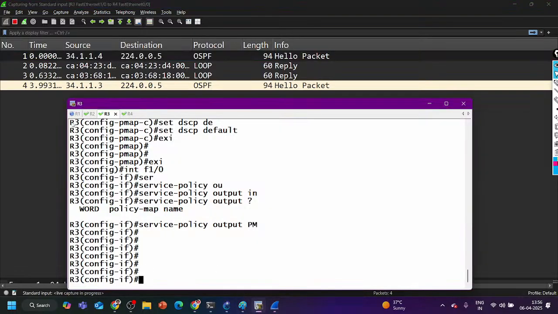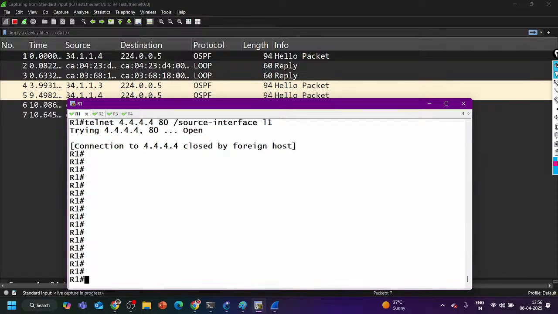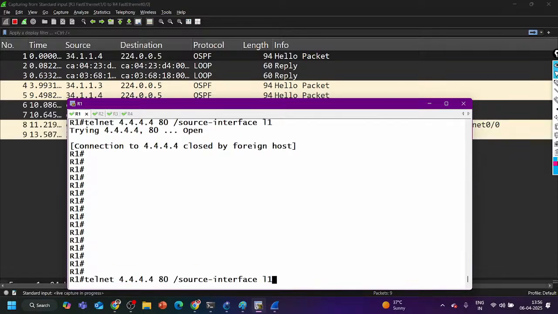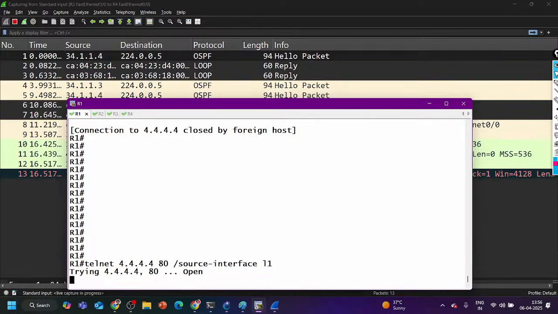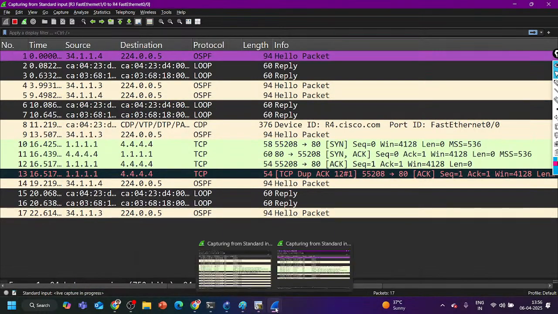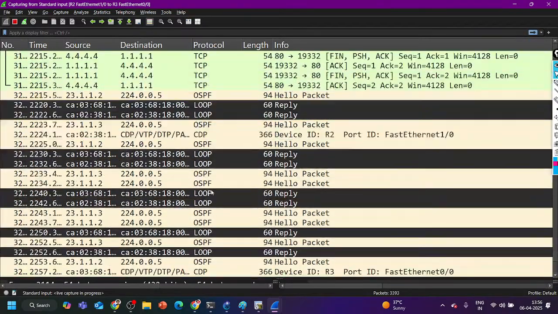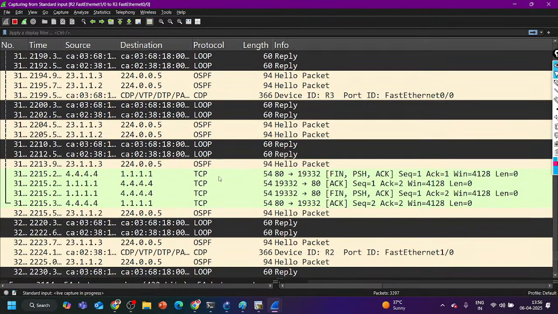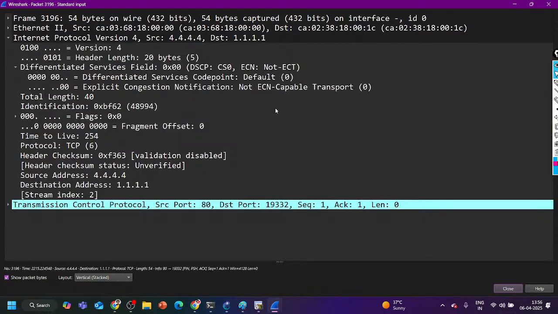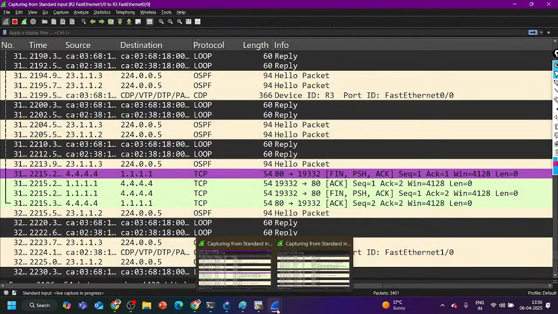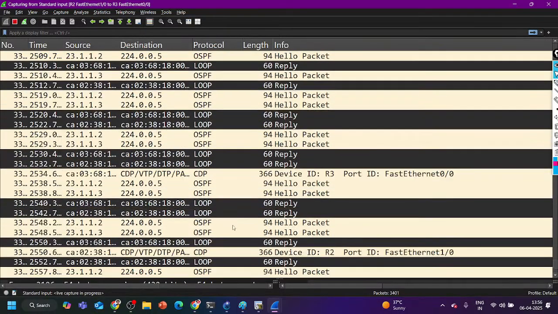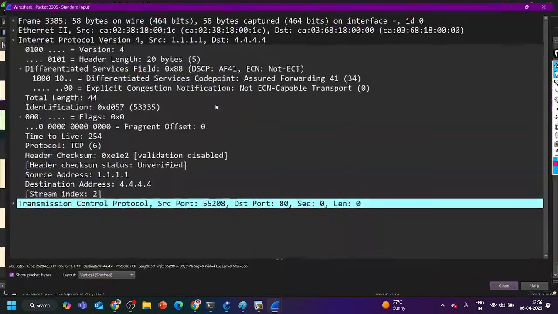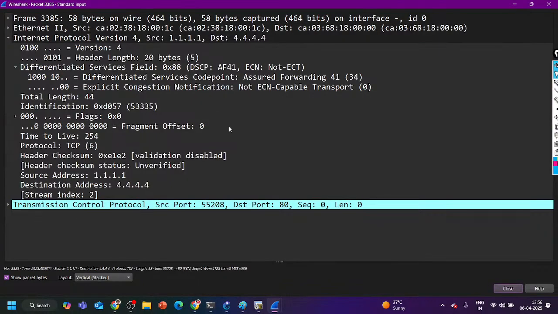And now from router number 1 I am going to send again HTTP traffic. Here it is, AF41.